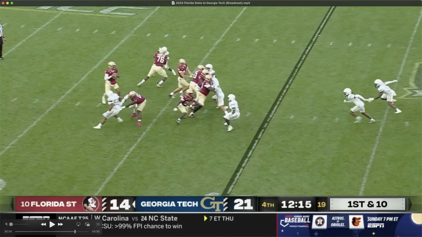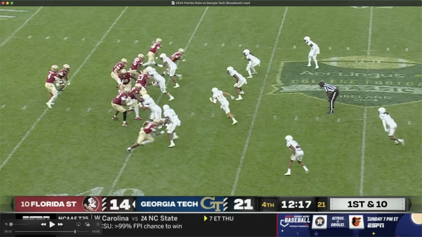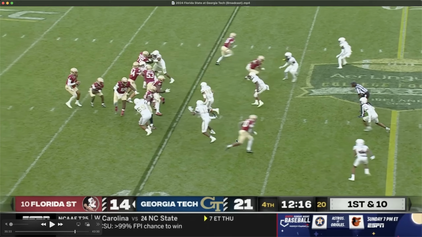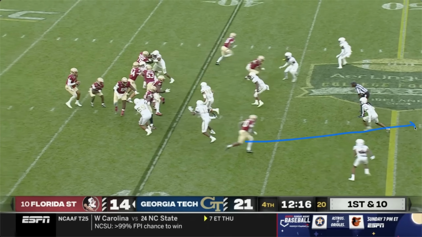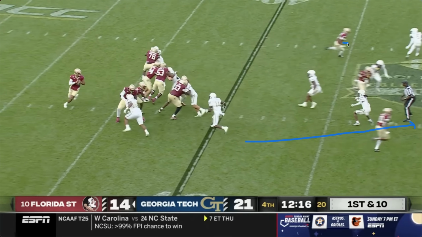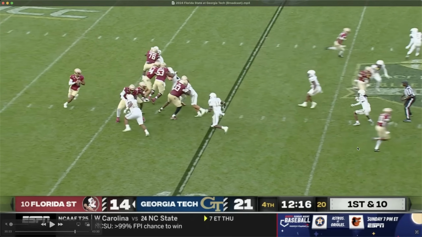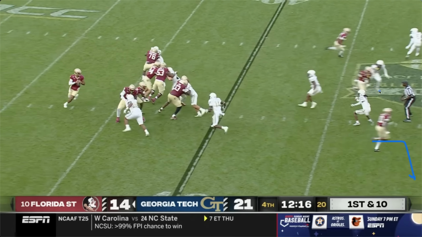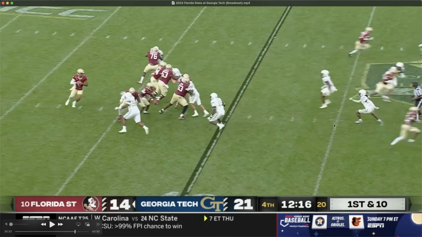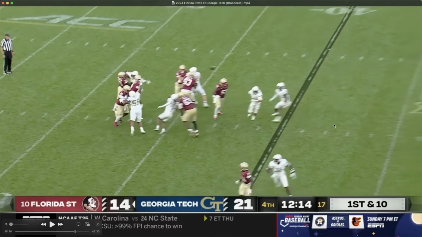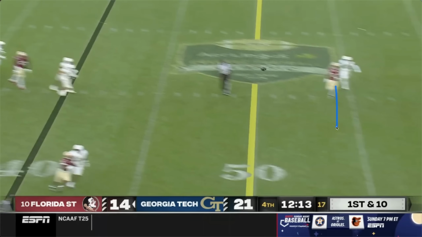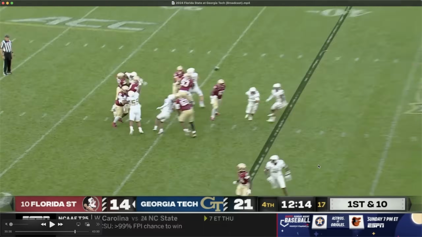Oh, this was bad. This was, again, that same play. They must have really liked what they saw on how Georgia Tech was likely to defend this. This is that same play that they were running previously. If you look at the all-22, he's going to take a corner. He's got the go, and then he's got that basic again. And the basic is wide open here. You can see it right there. Just take the free basic. You've got a guy that can fly there.